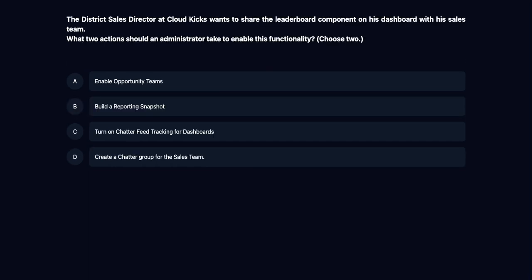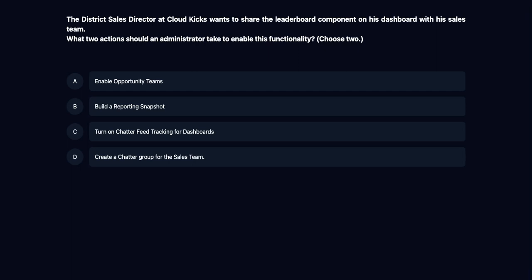The district sales director at Cloud Kicks wants to share the leaderboard component on his dashboard with his sales team. What 2 actions should an administrator take to enable this functionality? Choose 2. A. Enable opportunity teams. B. Build a reporting snapshot.